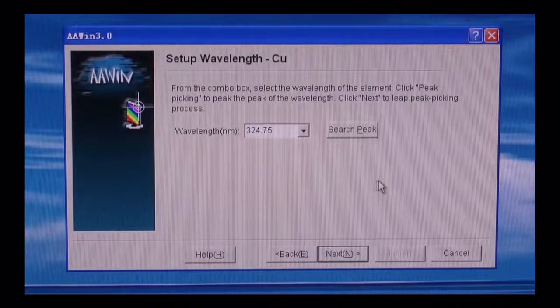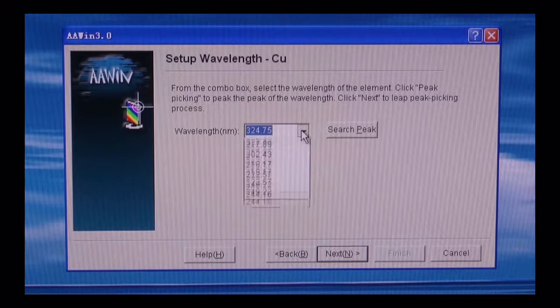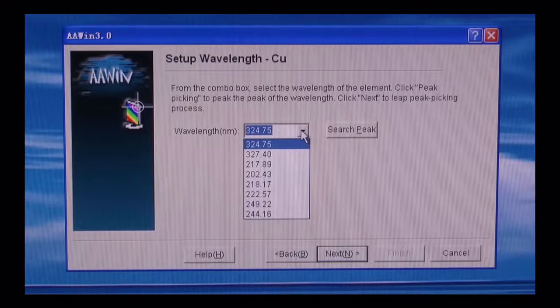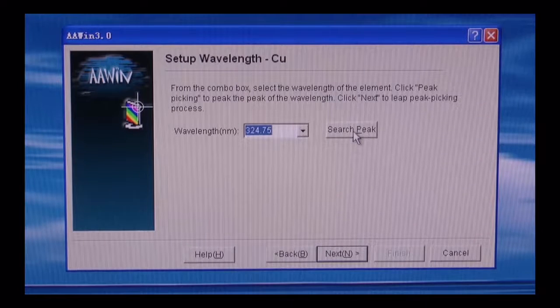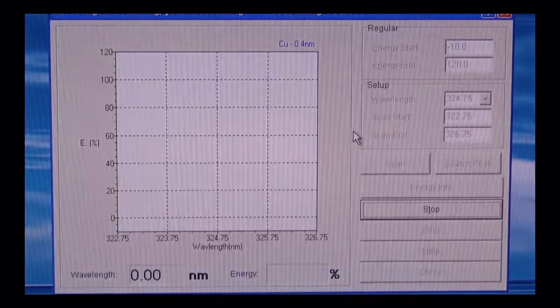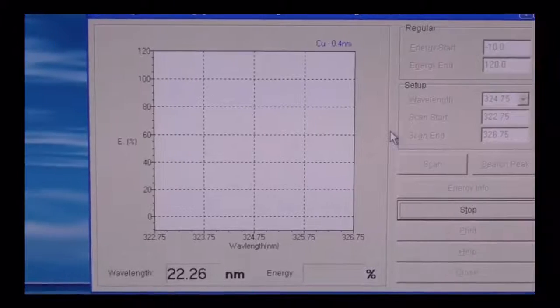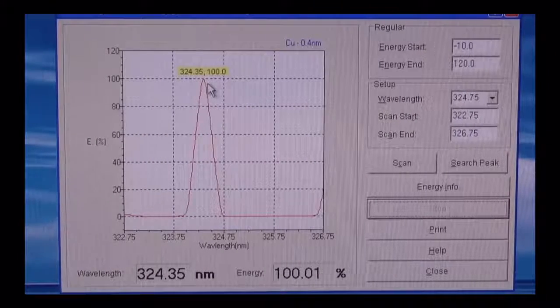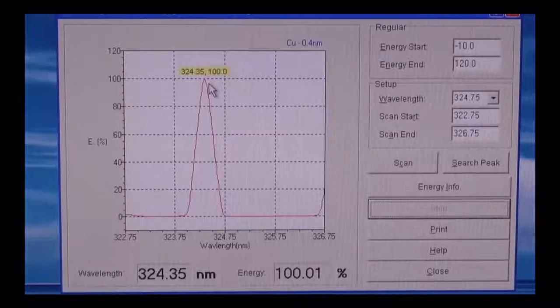This interface will set up the wavelengths. Normally we take the default value and search peak. It takes a few minutes for the system to search the peak.